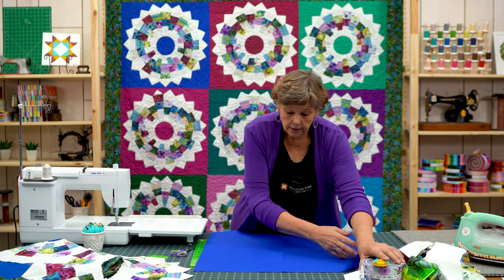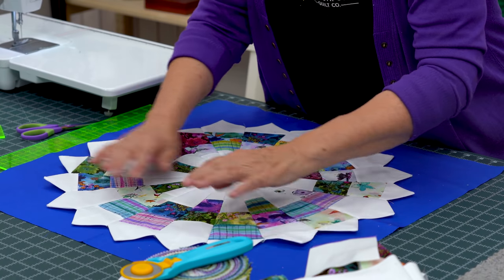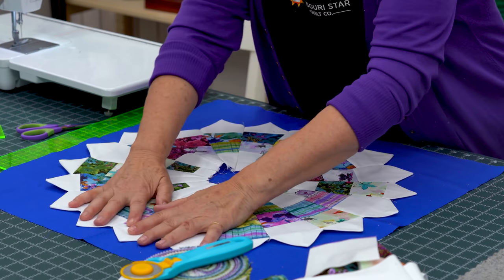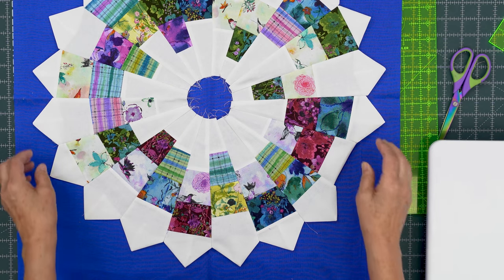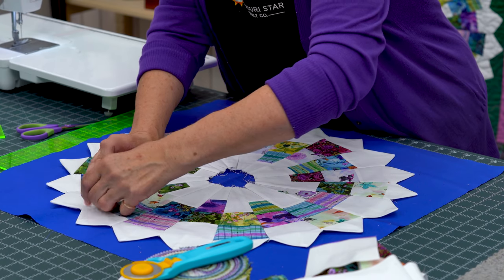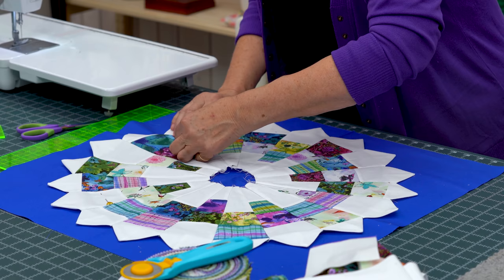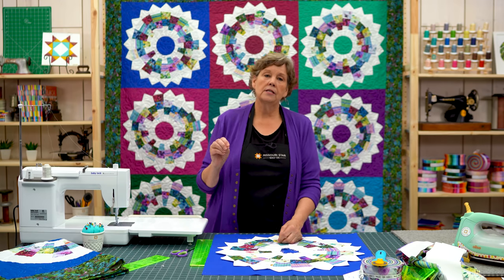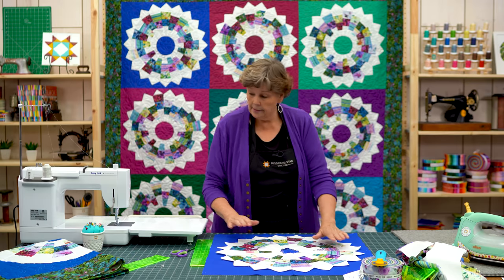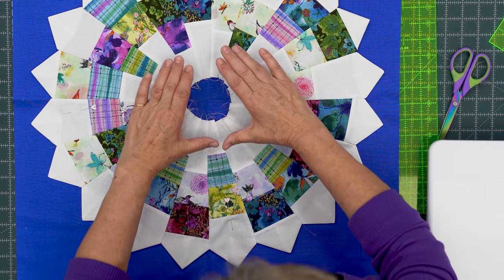Here's our square — we're going to put our plate on here. Look how beautiful this is. I'm noticing that my little X in the middle is right in the center, and my edges are lining up fairly nicely. I'm going to put some pins in here just to hold this on. The next thing we're going to talk about is this circle right here. Once you see that cutting a wedge, folding it in half, and sewing the top together is all there is to a Dresden, you become a little addicted to them.